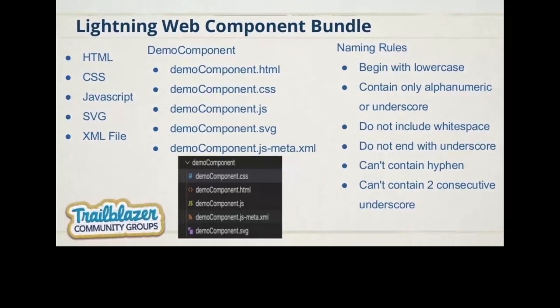And the name should not contain any hyphens and should not contain two consecutive underscores, because two consecutive underscores are for custom components, either a custom field or a custom object. I'm also going to cover some very important stuff that you can do. Probably I'll share a couple of resources.